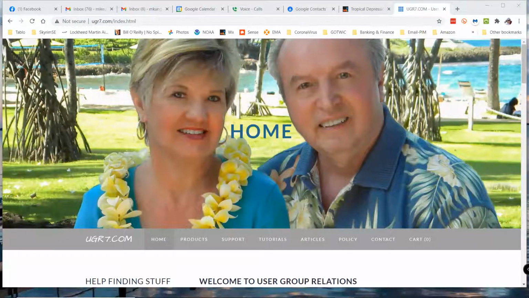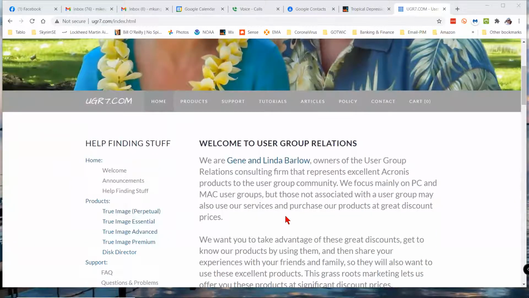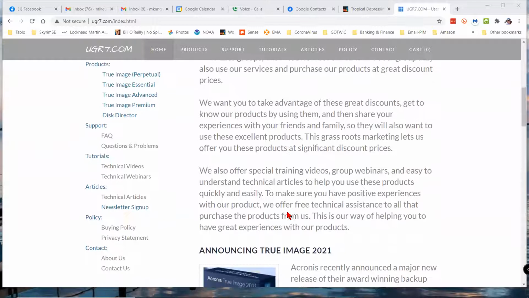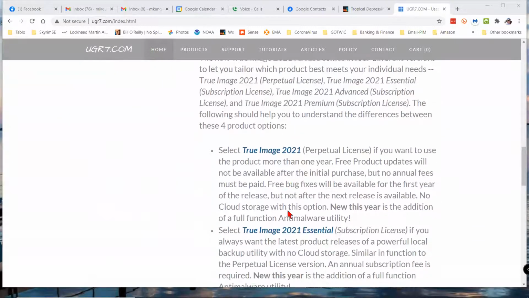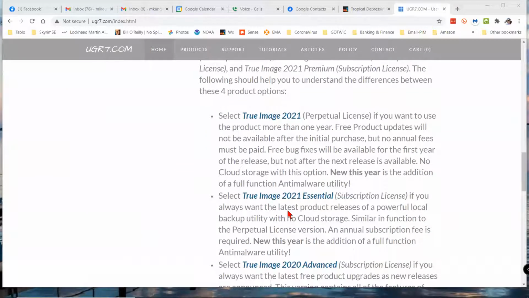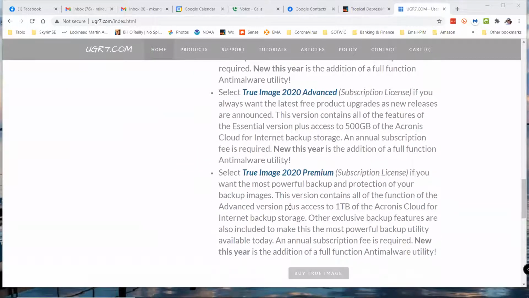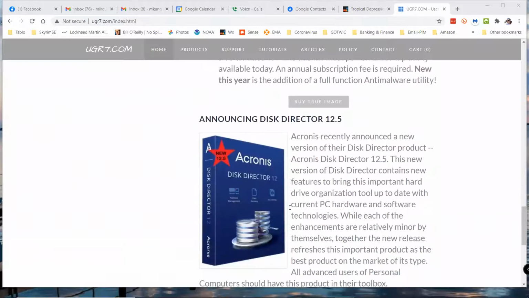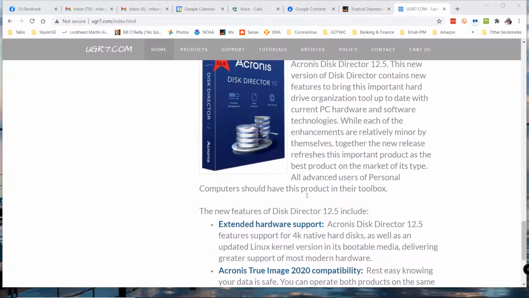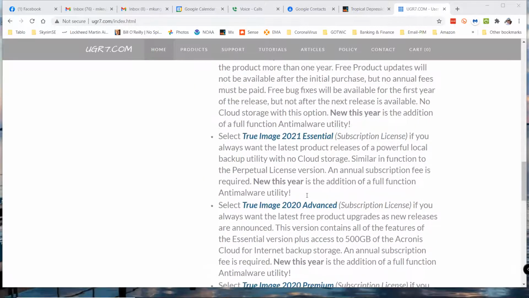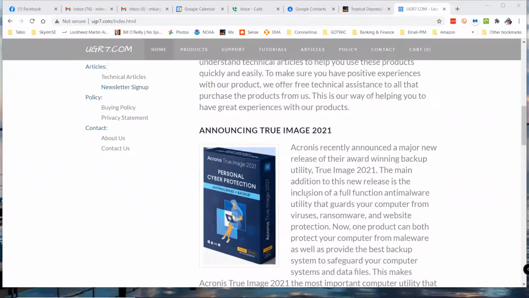I just shared it. There's my screen. User group relations. In fact, all clubs really should. This is a great resource for you. So it's got True Image 2021, Disc Director. He's got a link there to download, and you can order it right from his website.